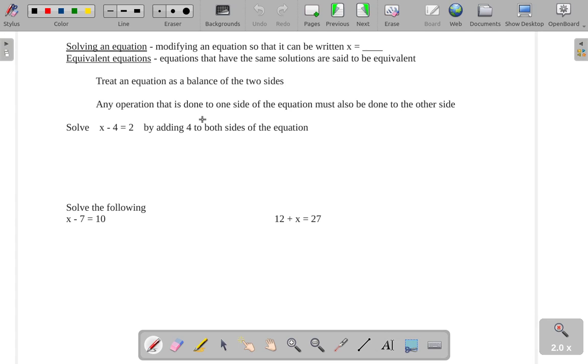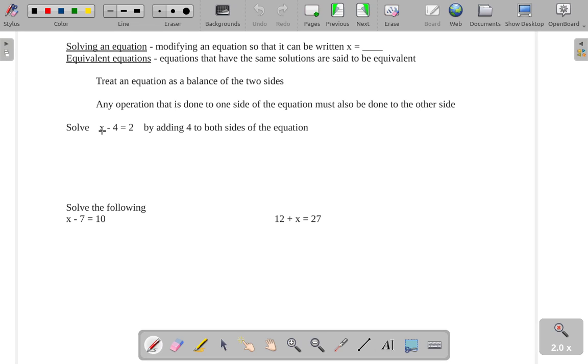One way to solve an equation, that is to find the solution to that equation, is to modify the equation to go through a series of equivalent equations, as we call them. And so if we were trying to solve something like x minus 4 equals 2, you might be able to see the solution to this one right away, but stick with me and see how I'm going to solve it, because that's a much more robust way. It's going to work with a lot of these equations that you can't just guess at.